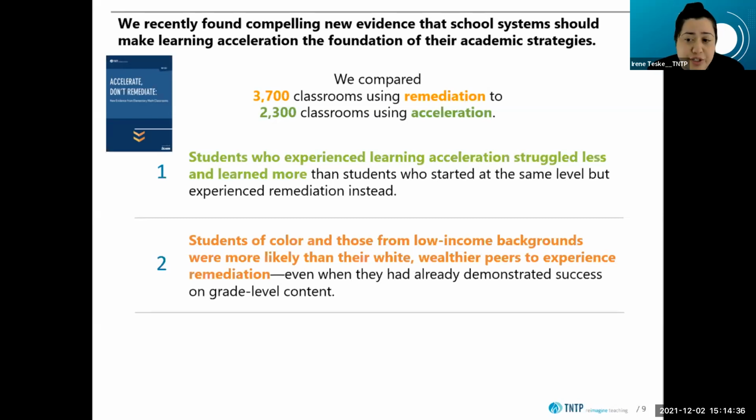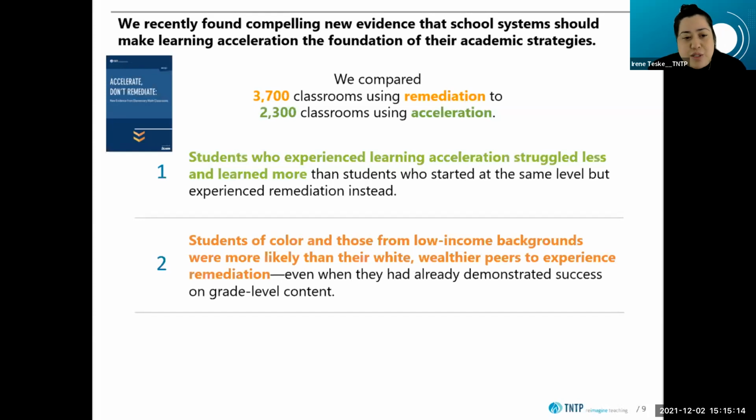We also found that students who experienced learning acceleration struggled less and learned more than students who started at the same level but experienced remediation instead. Part of the reason for this is that with accelerated learning practices, students are receiving instruction that is tailored to only address what is necessary to master the grade level content that's being focused on in that moment in time. So in other words, their learning is contextualized and instructional time is maximized and used efficiently and intentionally.